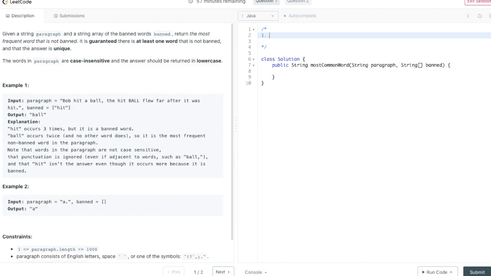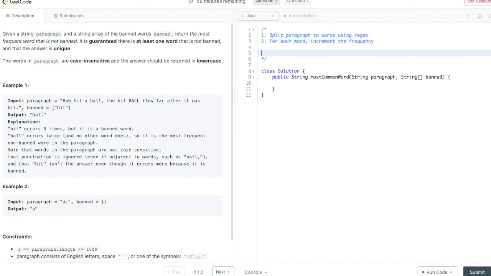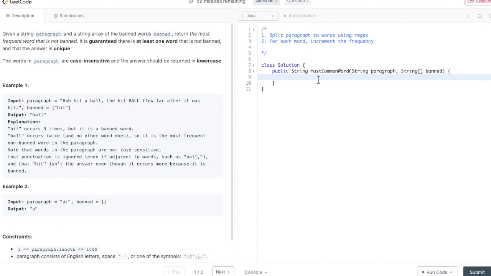The thing that we need to do first is to split the paragraph into words using regex, I think. And the second thing is, for each word, increment the frequency in the hash map.